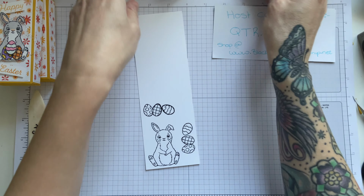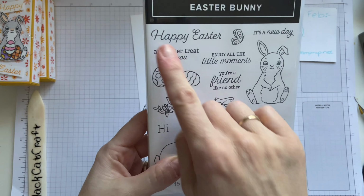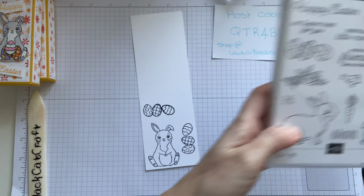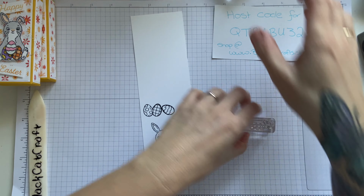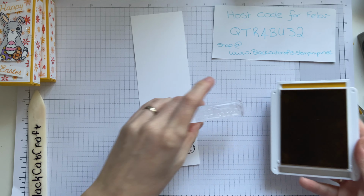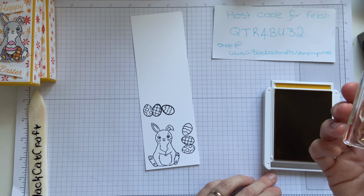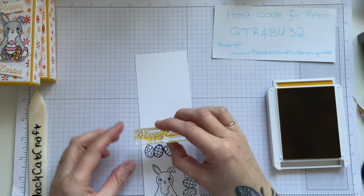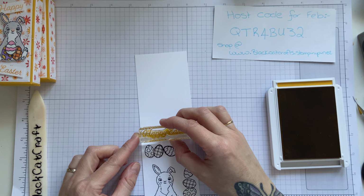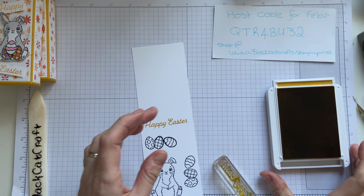And then also, while we're doing our stamping, we will use the Happy Easter stamp. And I am using Crushed Curry. That's quite juicy as well. Goodness. So we're going to do a Happy Easter like that.